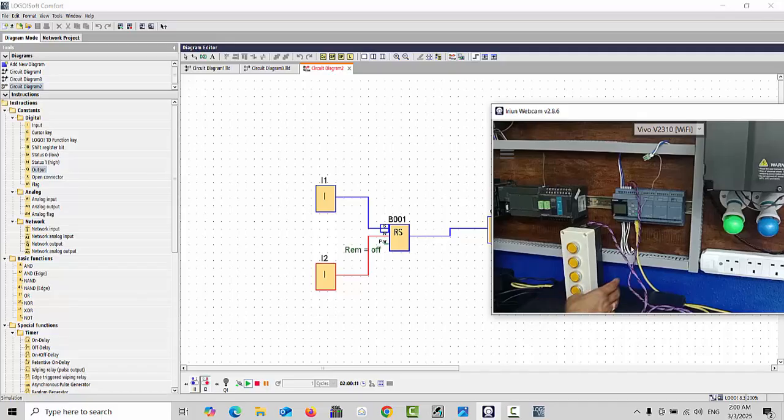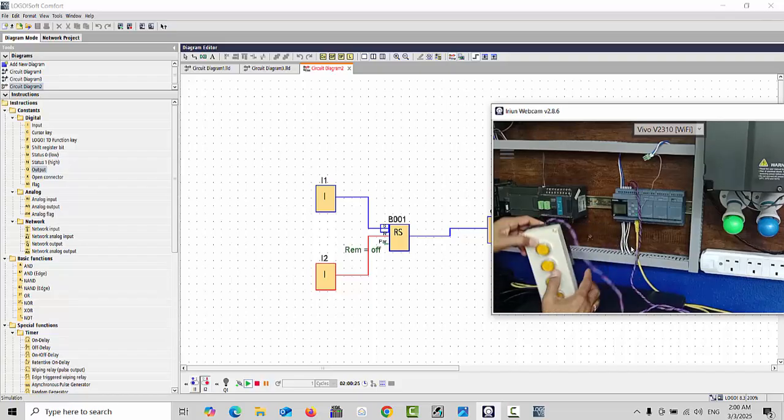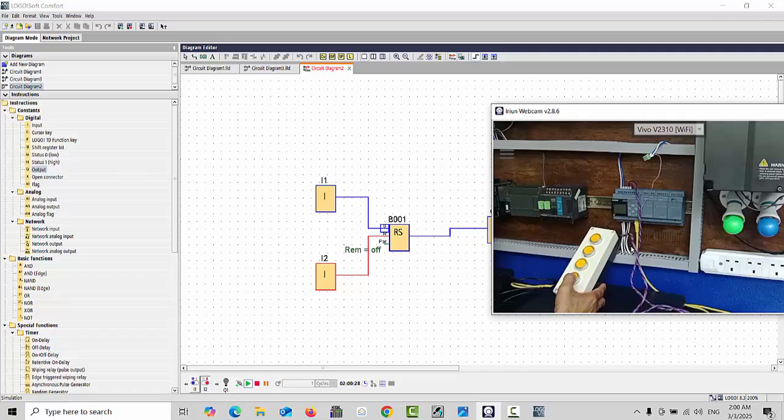Now I give the signal at first to one address, for example. Sorry, this first push button is for the set command, and this one is for the reset command. The light will not run because our power is not on. So now I make the power on. Now you can see this is the stop condition, and this is set, and this is reset. Set, reset.